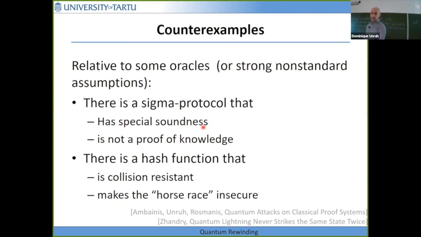Similarly, we can construct, still relative to some oracles or very strong non-standard assumptions, so we don't have any natural examples, a hash function that is collision resistant, but if you plug it into the horse race example I gave you, the player can win all the time. So the player cannot find collisions, but it can always open the hash value as whatever it wants. It just cannot open the same hash value as 2 things at once, because once it opens it as 1 value, it forgets how to do that. That's a very quantum thing. Classically, you can't just forget how to open things to other values by doing it once.